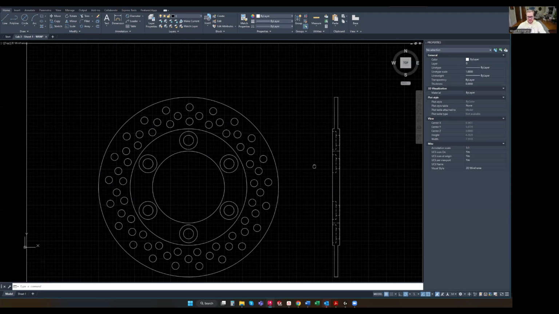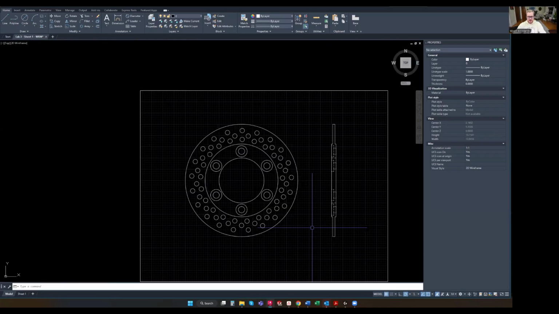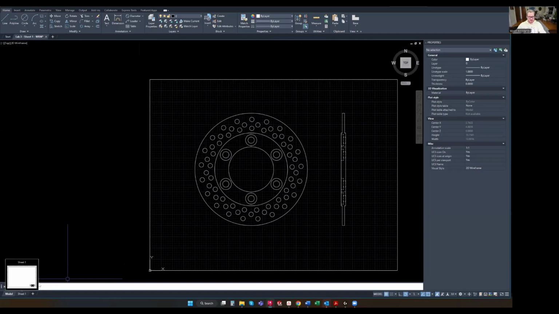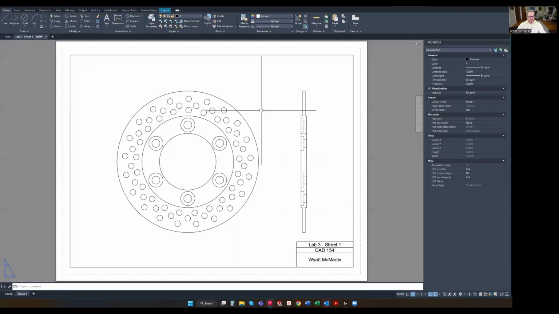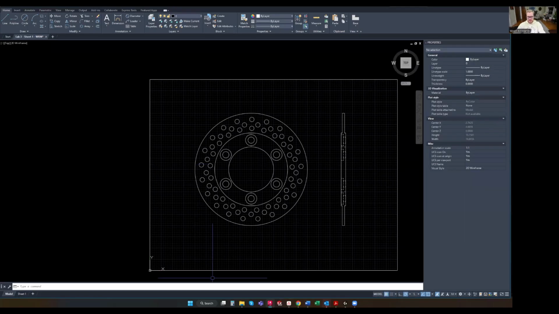And there we have it. So at this point, all we need to do is throw some dimensions on, a couple of liters, and then we're good to go. Before we start that, let's just take a look at where we are in Paperspace. Our positioning looks really good. I think we're going to be able to fit all of our dimensions on here, not a problem at all. So let's go back into model, and we will go ahead and make those dimensions.